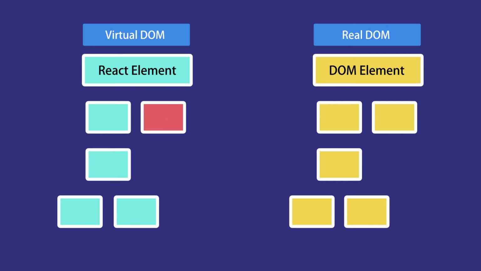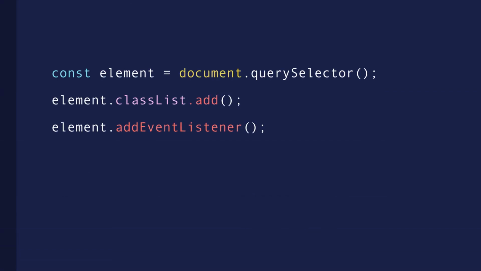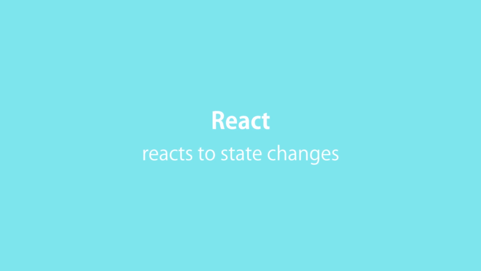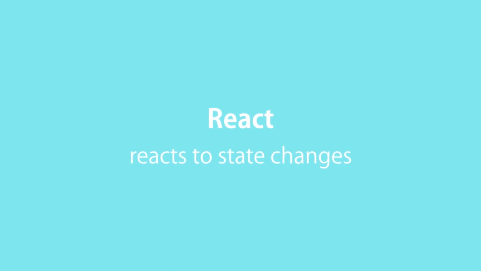When we change the state of a component, we get a new React element. React will then compare this element and its children with the previous one. It figures out what is changed, and then it will update a part of the real DOM to keep it in sync with the virtual DOM. So that means when building applications with React, unlike vanilla JavaScript or jQuery, we no longer have to work with the DOM API in browsers. In other words, we no longer have to write code to query and manipulate the DOM or attach event handlers to DOM elements. We simply change the state of our components, and React will automatically update the DOM to match that state. And that's exactly why this library is called React. Because when the state changes, React essentially reacts to the state change and updates the DOM.